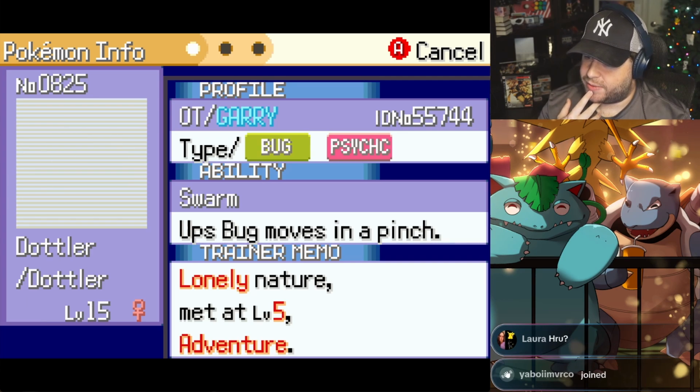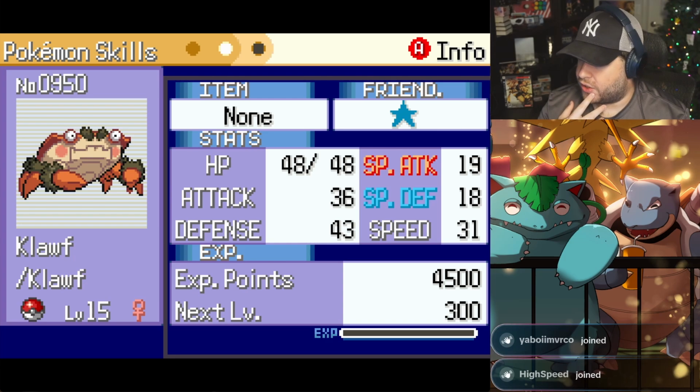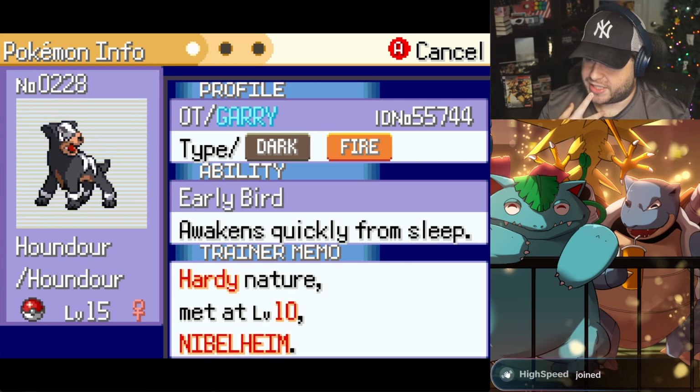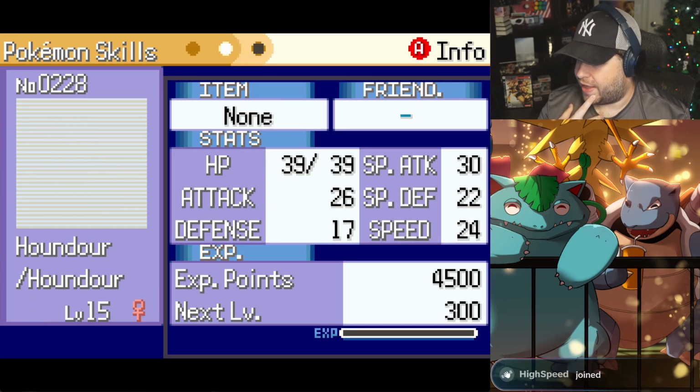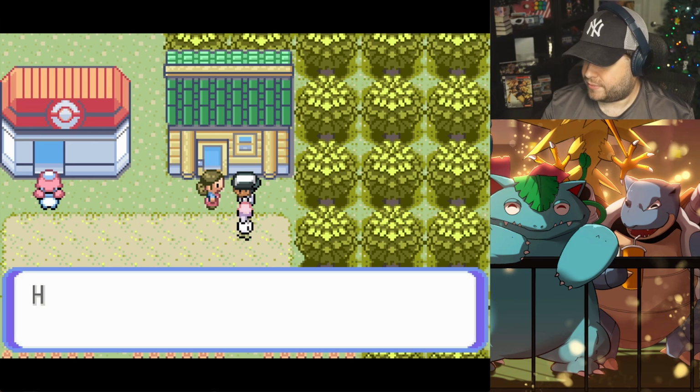Fine to change this to basically whatever I'd like at that point. Cloth doesn't have a good nature at all, so we can just change Cloth's nature entirely. Jolly's probably what we're going to do for Cloth. And then Hardy, this is going to be Timid for Houndour. And then probably Jolly for our friend Absol. Let's go ahead and get that done.